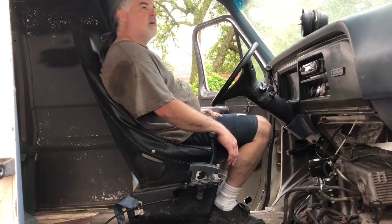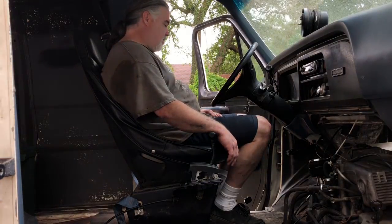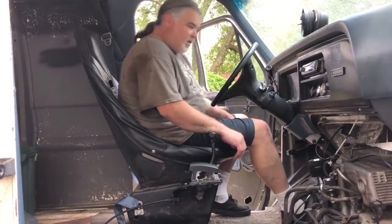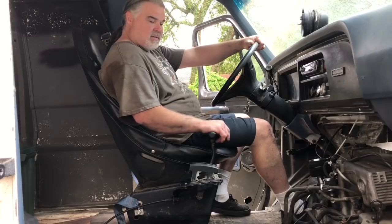So we're getting close. So I'm pretty happy. Well, you know, it ain't running yet, but I'm happy with the shifter deal. I like this.